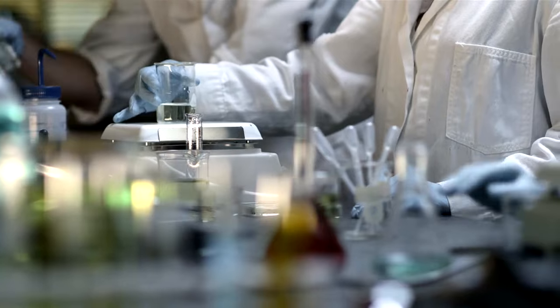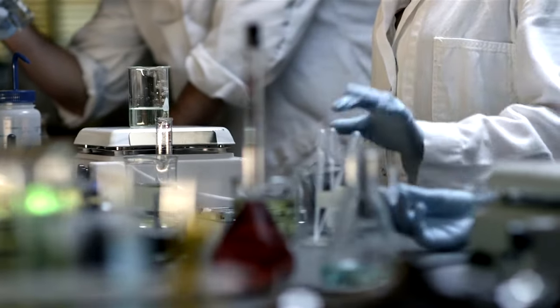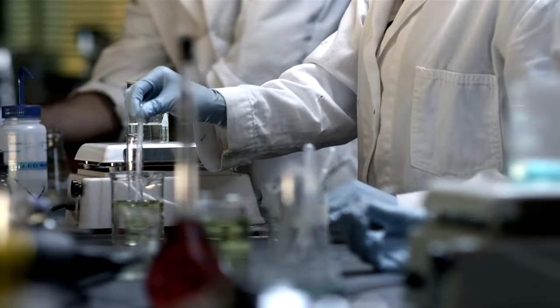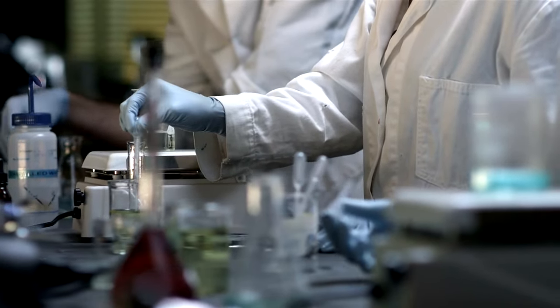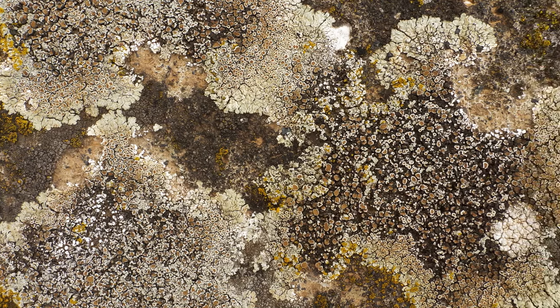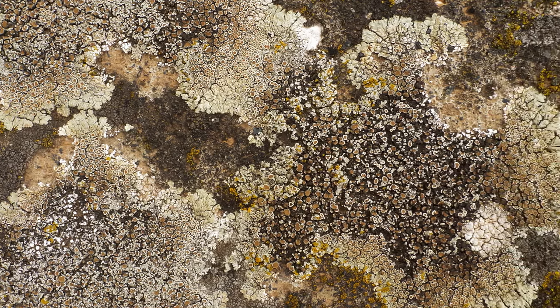As scientist Bo Xiao explains, these substances form a cohesive, mechanically strong network, safeguarding against external erosion. Scientists conducted an experiment to test the strength of biocrust, comparing biocrust-covered sections of the wall with bare sections, and the difference was remarkable. The biocrust-covered sections appeared stronger, more stable, and better protected against erosion.